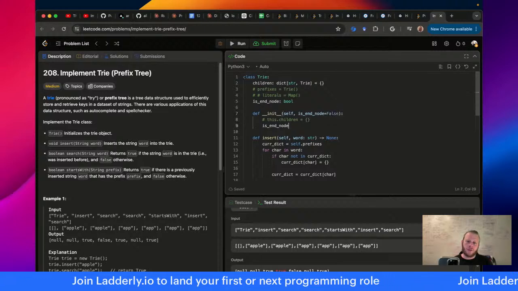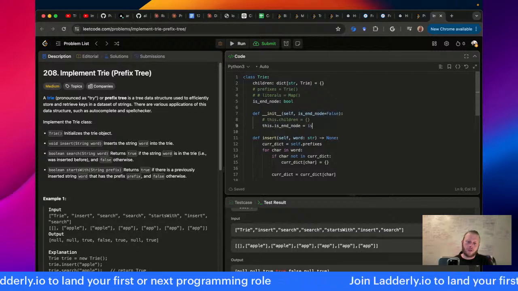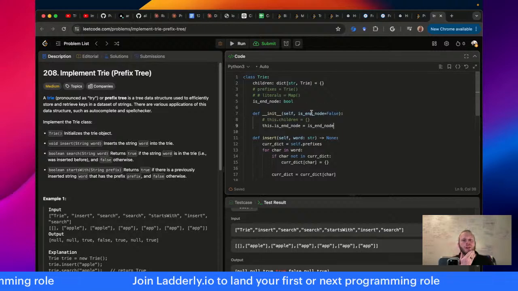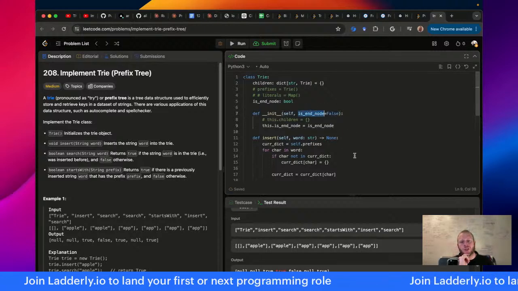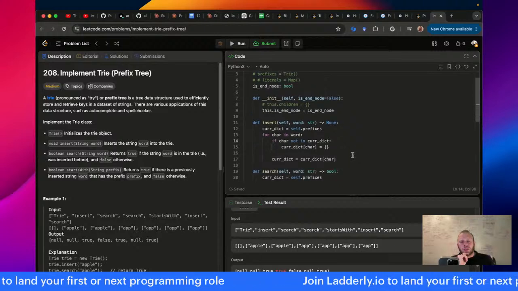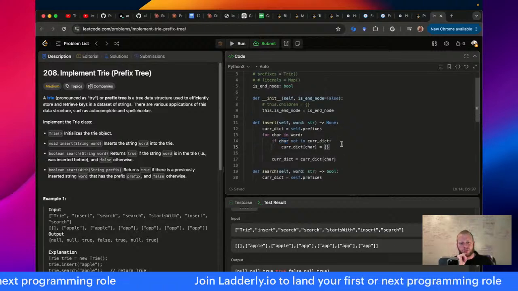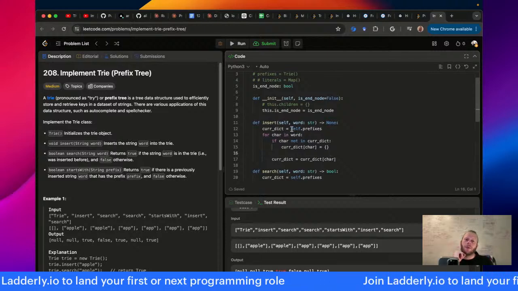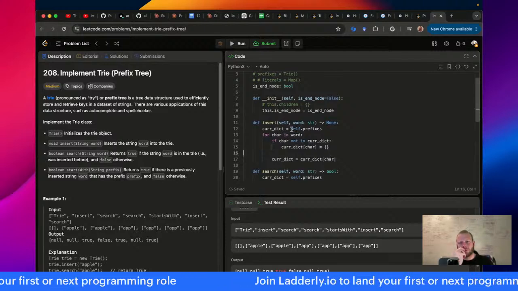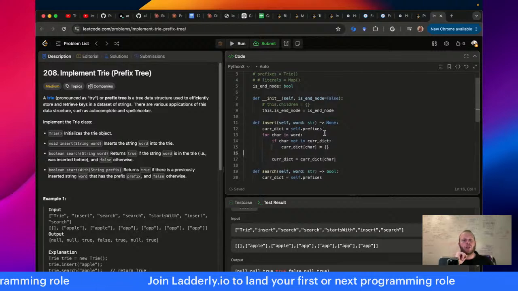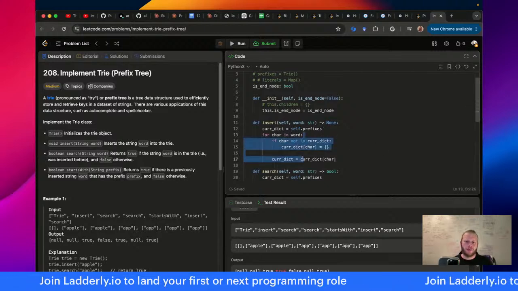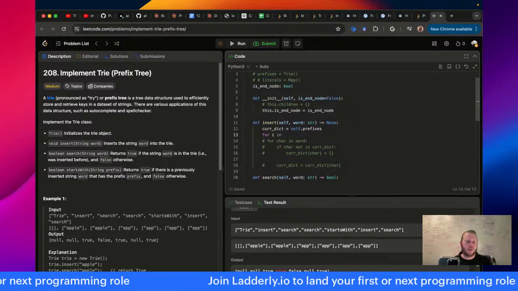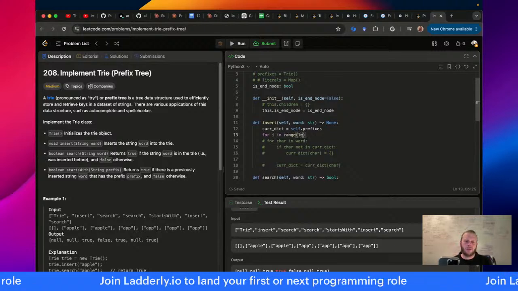I'll default that to false. So we'll default that to false, and then we can override it if it is indeed the end node. And now I need to have a counter here. How do I know if I am the last letter? I think I need to have a counter here. So instead of for char in word, I will do for i in range(len(word)).